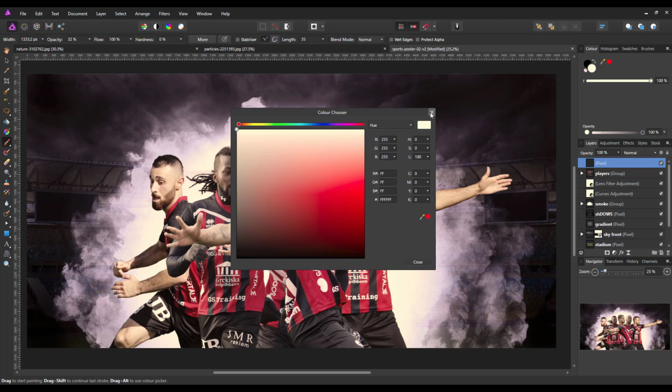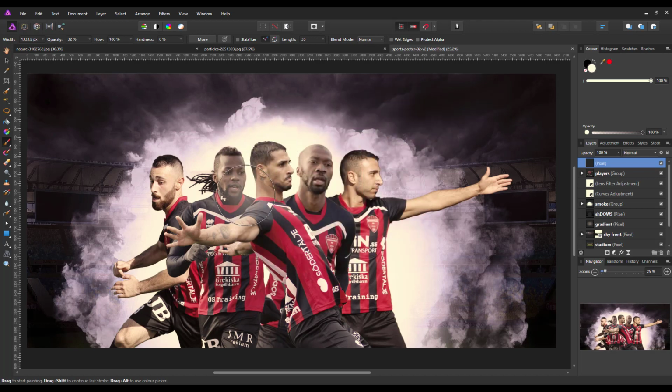No, it is white. Right, so what we're going to do here, I'm going to reduce the size of this, and I'm going to increase the opacity, let's say around the 50% mark, and I'm going to come to the areas in between the players' heads and just make it big enough so it looks like there's a sort of light shining through between the players.